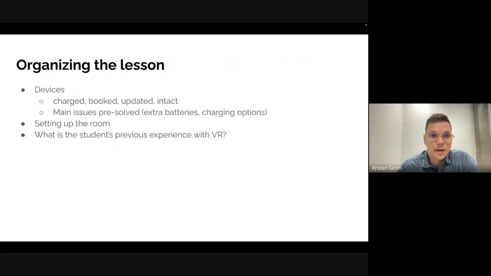So again, when organizing a VR lesson, headsets should be booked and charged. The content you want to use should be available on all the headsets, and all the headsets should have their controllers and parts that belong to each of the headsets.